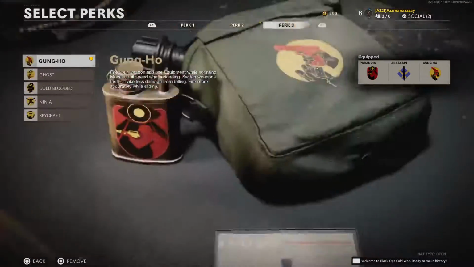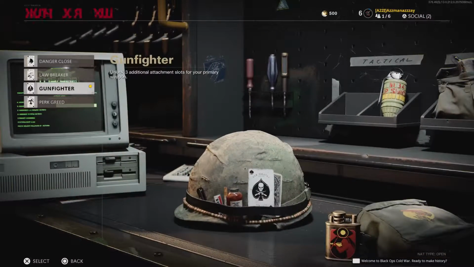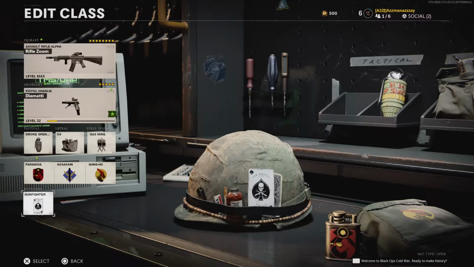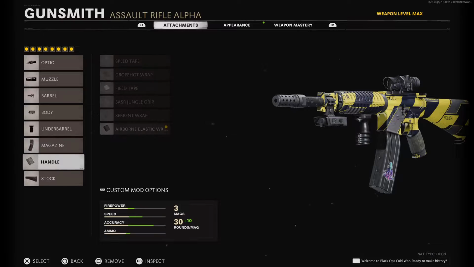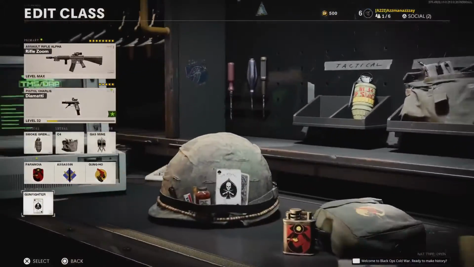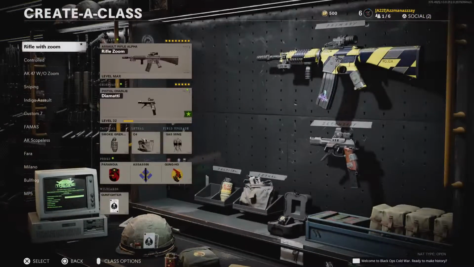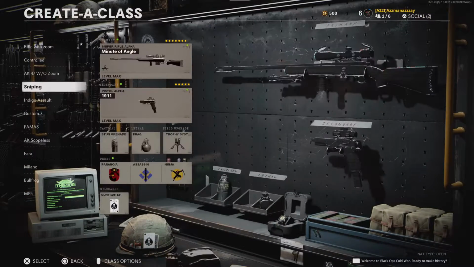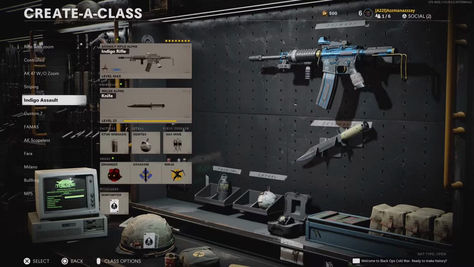But there's this one thing I really wanted to share, this wildcard called the Gunfighter wildcard, right over here. This is extremely important. I use this only now because it allows me to attach all the modifications to my weapon. Normally you would only be allowed, I think, 5 or 6 mods, but this wildcard really changes that and allows you to attach all the modifications, which improves your primary weapon a lot. So definitely go do that. Do equip that Gunfighter wildcard and choose different modifications according to your taste.